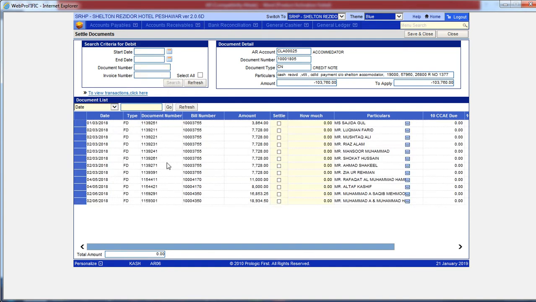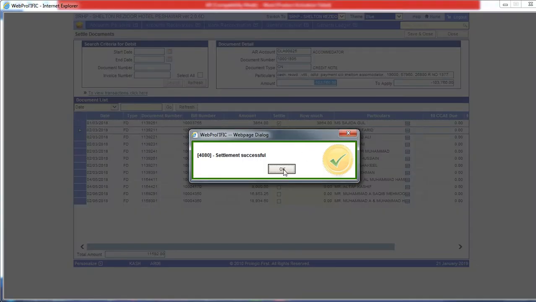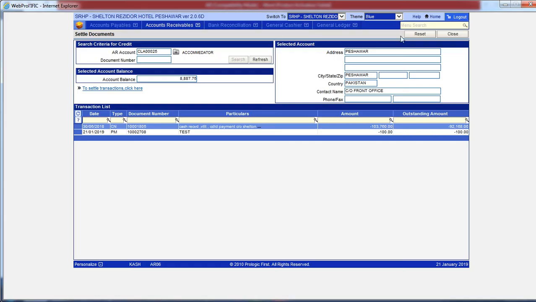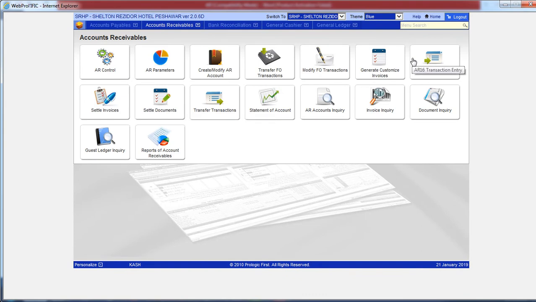Then all the debit transactions will come down, and respectively I will click here. Because this amount is more, it is fully settled with this one. So currently I am partially settling with these two. Still it is less. Save and close. Settlement done. So from the payment side, the two outstanding settlements are fully done. The remaining is left. So this is the way of the settlement.